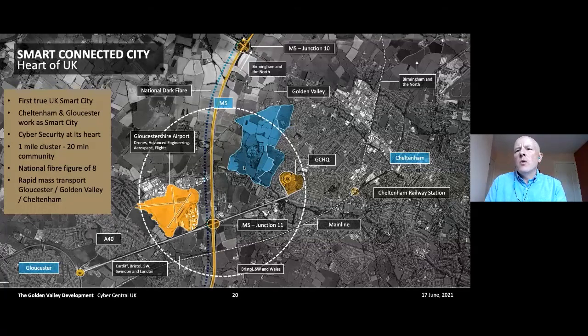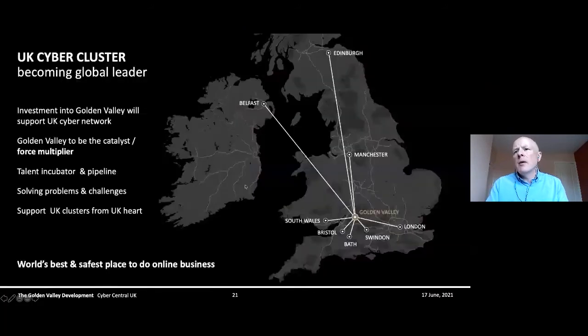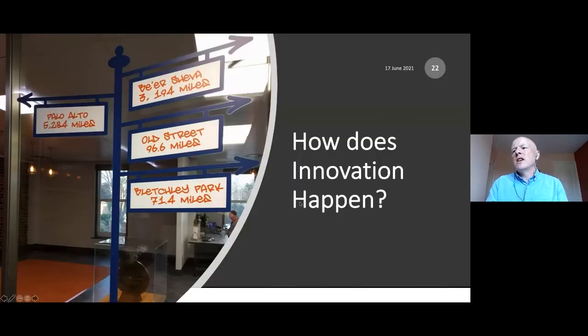I talked about the smart city. We're in a region where we've got a lot of assets already, and there's a lot of infrastructure happening, with improvements to support things. We've got our own airport in the region. We've got great road travel and rail, and there's a lot of potential to scale this up. And of course, we talk about being a centre. We don't just want to brag about this. We actually want to serve the rest of the UK, and there are some tremendous other areas leading on cyber, and we want to be part of that national message and national team. So let's just think about innovation for a moment.